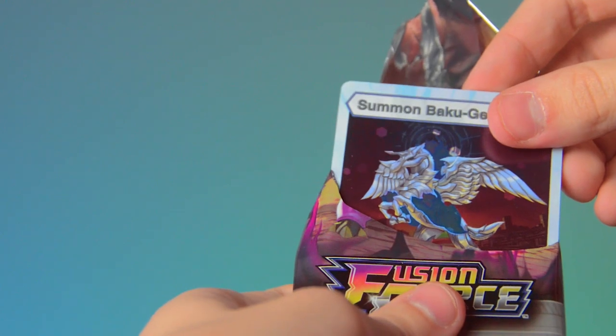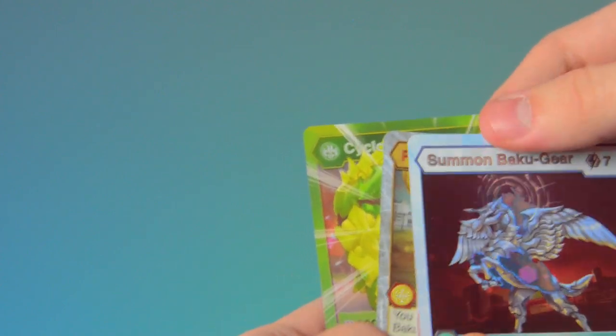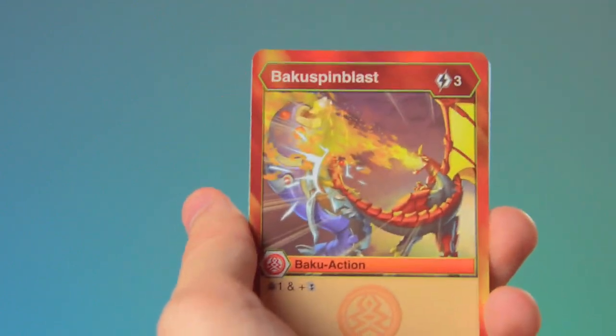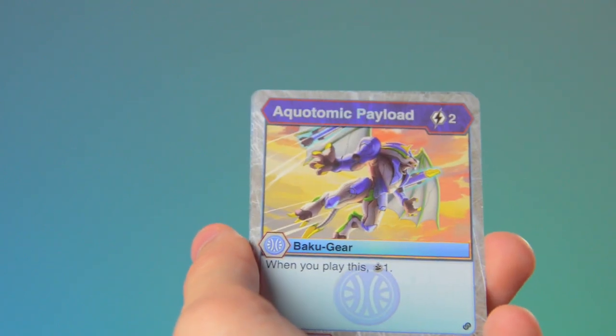Crack? I might think of what? What the fuck? Huh? Is this the Hex? Hold on. Okay, they packed the Hex funny. I've kind of ruined the pack now, but like, Summon Baku Fuser Hex, Aqua Burst, Kubo's Rules, Baku Spin Blast, Baku Strength, Baku Booted, Insta Baku Gear, Luminous Blasters, Aqua Atomic Payload, Feral Strike.